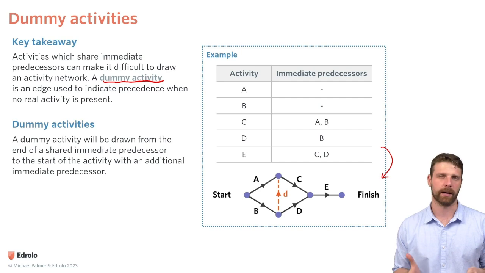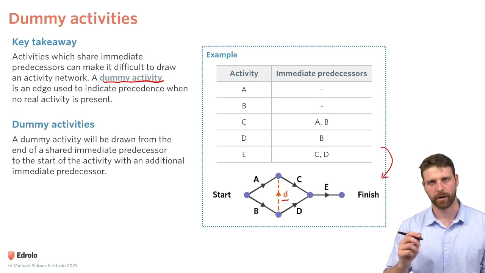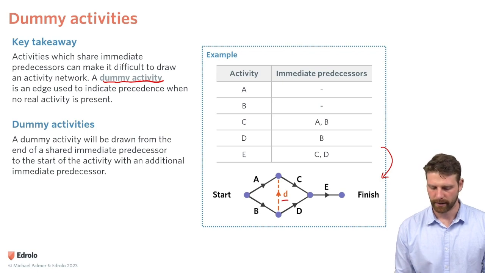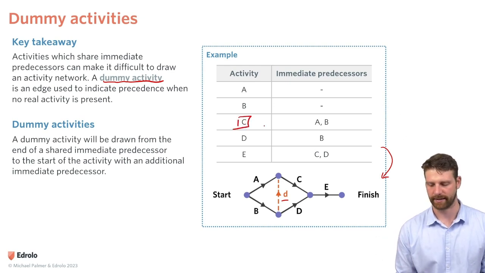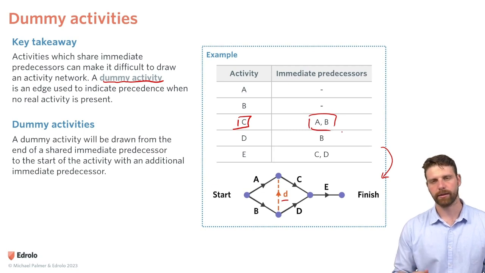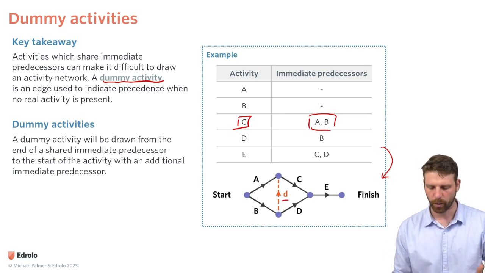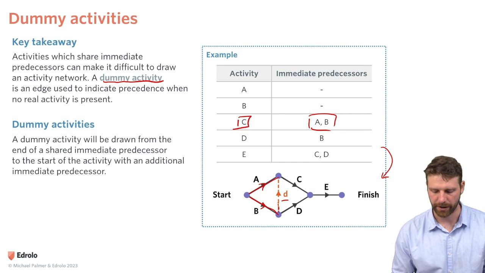And in this case, we need the dummy activity. So I want to point out here this dummy activity, that's the dotted orange line, and I encourage you to draw your dummy activities as a dotted line so you can tell them apart. Here we can see that activity C has two immediate predecessors, A and B. But just the way that the rest of the diagram turns out, there's no way to have A and B pointing into C. So we have A and B forking off here, and then we need B to be shown to be an immediate predecessor for C. And so we just draw in this dummy activity and label it D.